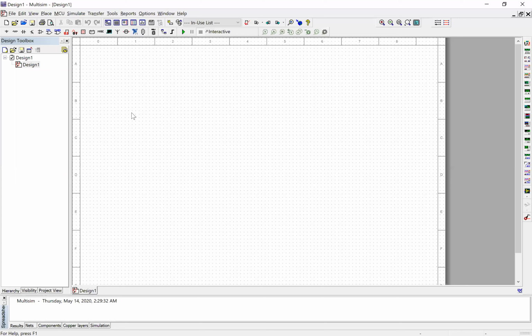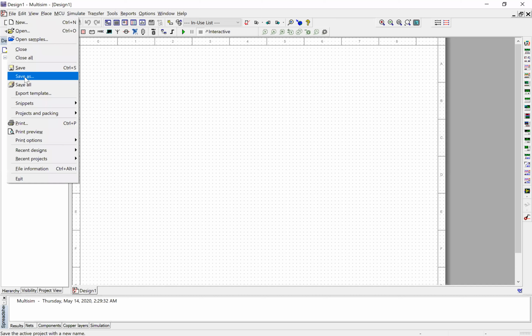But normally you would want to give it a meaningful name, such as Tech 150 Lab 1, so that when you need to find it later, you're not searching through a bunch of files all called design. So my first advice to you is pick File, Save As, and give this a sensible name.